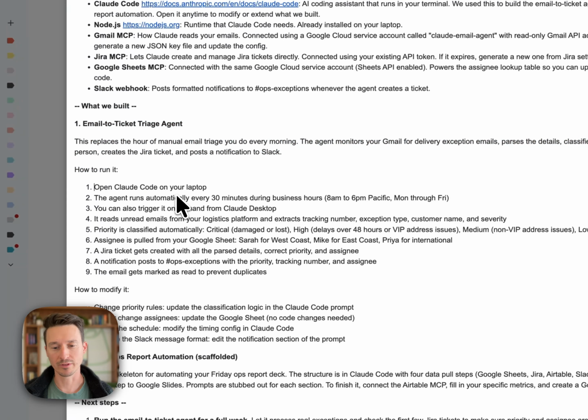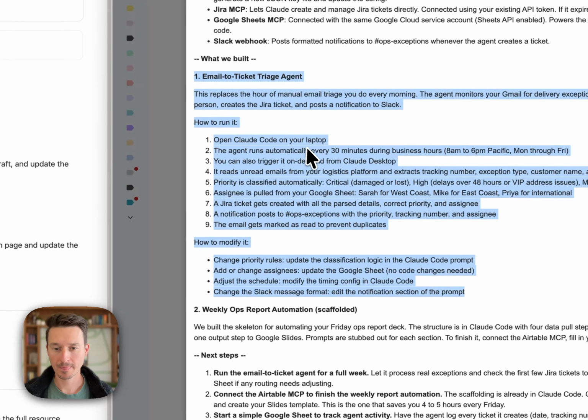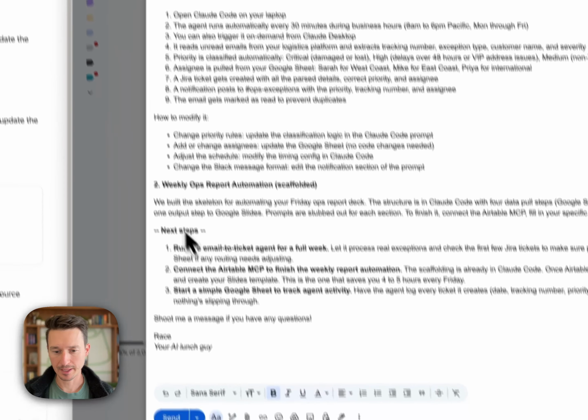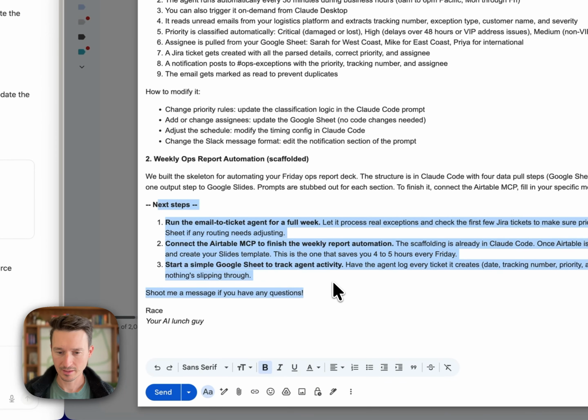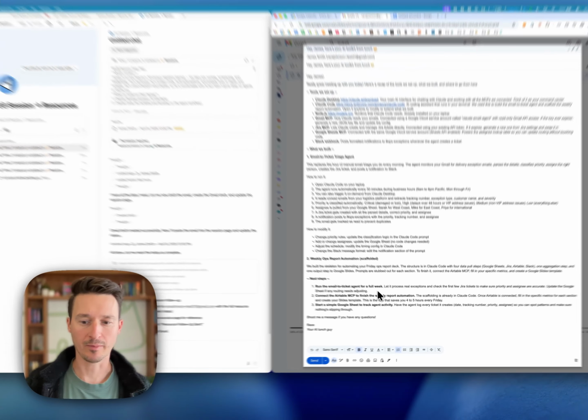What actual workflows and automations did we actually build? And then next steps down here. So this is what they can do on their own without my help.